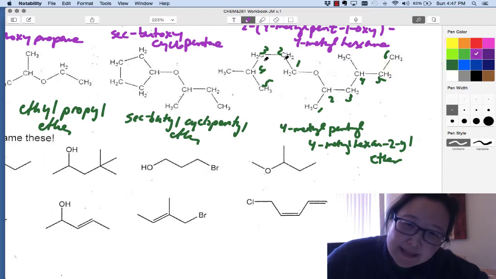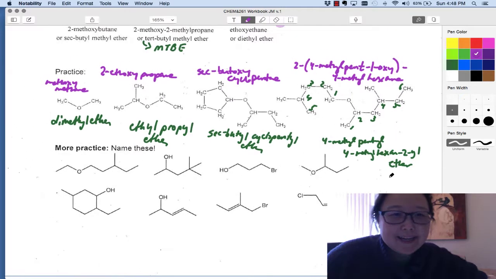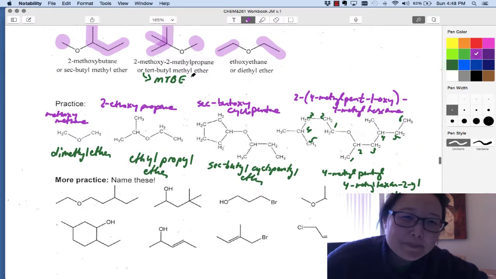4-methylpentyl, that's this group over here, 4-methylpentyl. And then this group over here is 4-methylhexyl, or hexan-2-yl. Why do I need to say that? Because it's attached at the second carbon, not at the first carbon. Like here, it's just right off of carbon 1, but here it's off of carbon 2. All right. Gosh, ethers, they're either easy or they're hard. But it's fine if you prefer one system over the other.